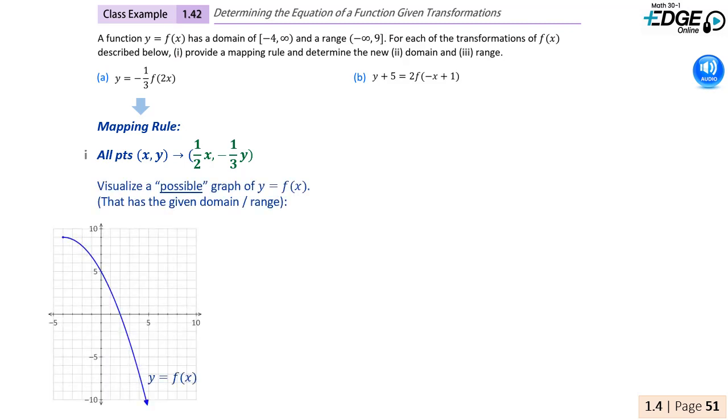Let's get back to that sketch of yours. I drew a partial parabola with an endpoint at negative 4 and 9. In order to visualize this after, I applied the mapping rule to the endpoint. This gave me a new endpoint of negative 2 and negative 3. But be careful, while the x value was only stretched, the y value was stretched and reflected. Well, if that point was reflected, so was the entire range, which is to say the entire graph is now going to open up instead of down.